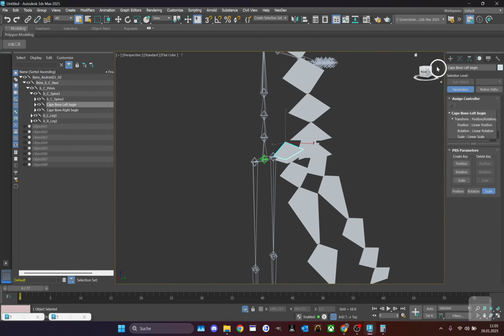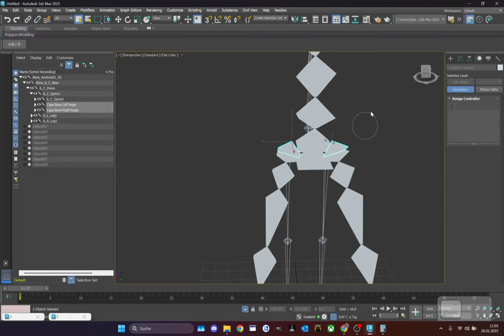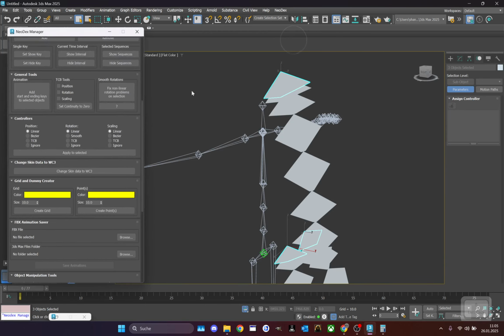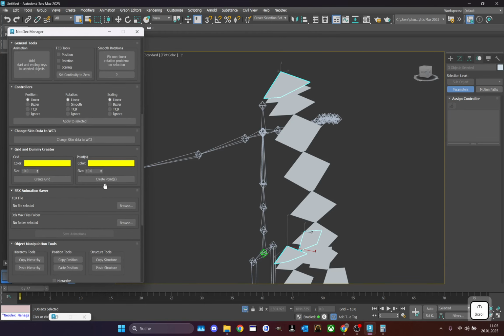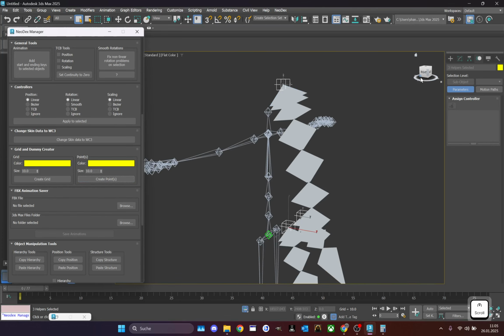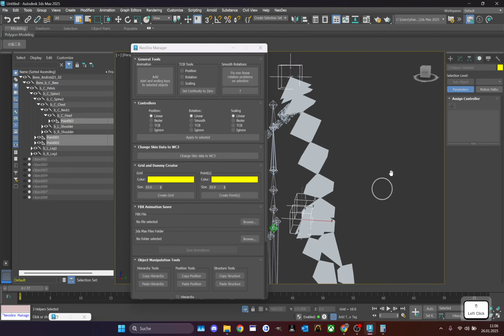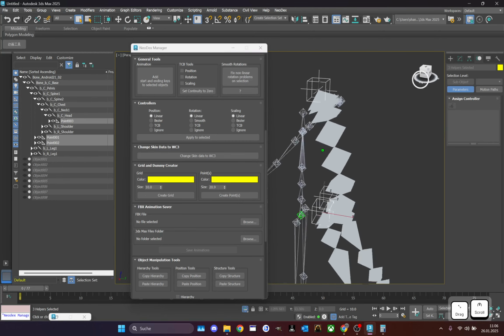Because we have the tool right now, I can just select the main bones of every chain here, open the Neodex manager again, and then we're gonna create a point here. Click it on here. So as you can see, first, it got implemented in the bone chain correctly between the bones here. And the second thing is, when we delete it or undo it, we can change the size of it here. I think this size is better right now.